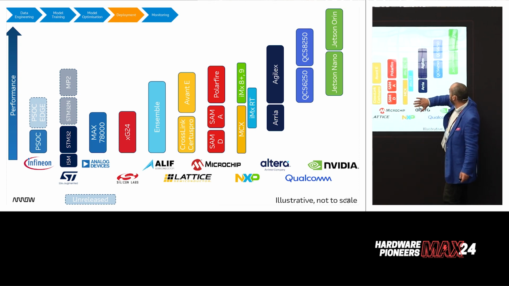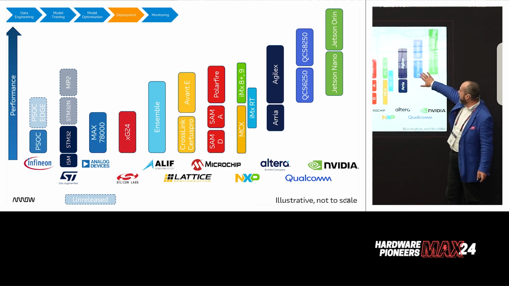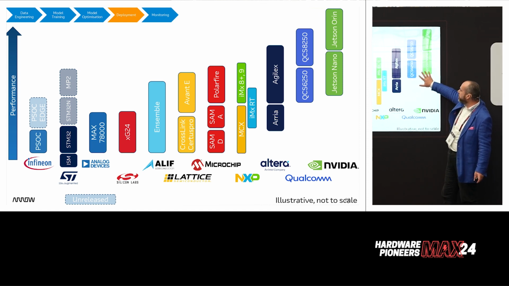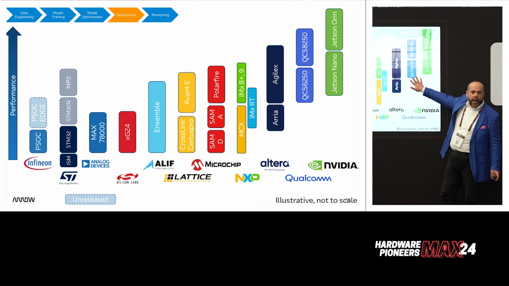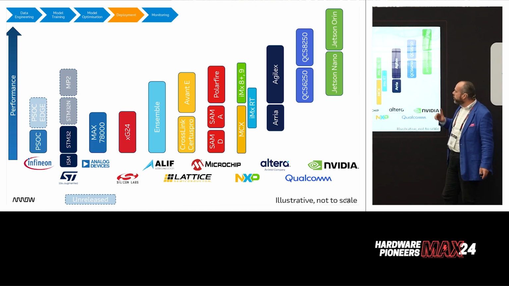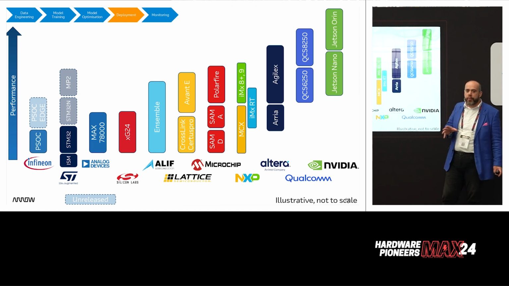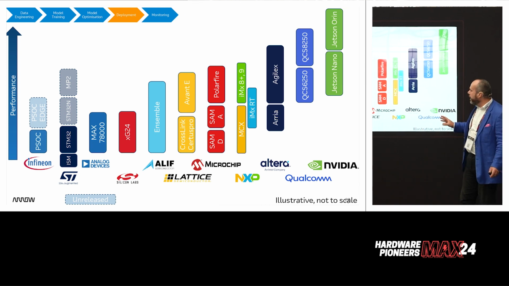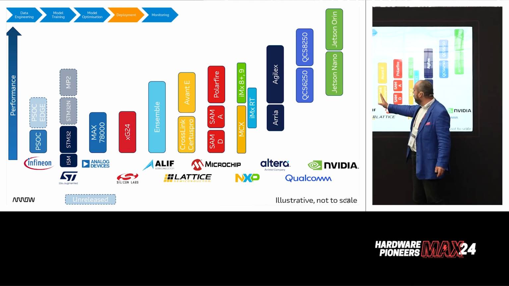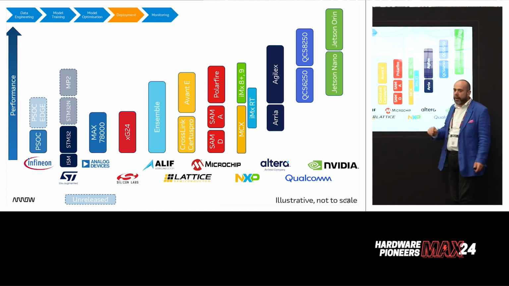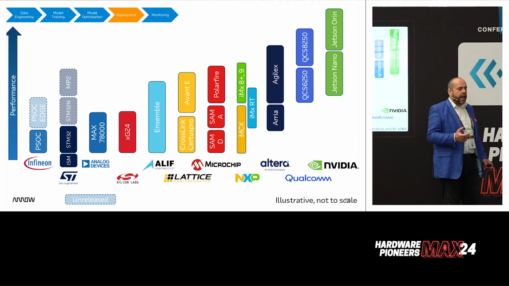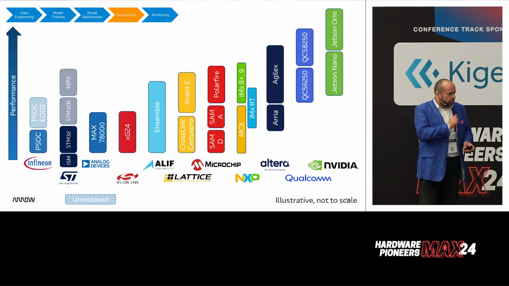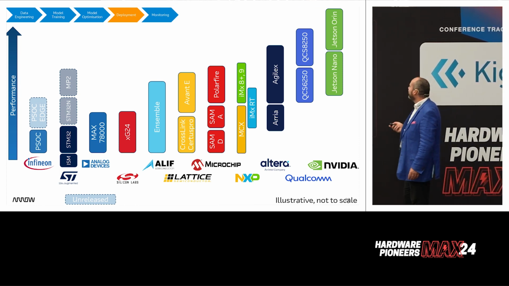Microprocessors with MPUs. So this is the Qualcomm Snapdragon, the NVIDIA Jetson. You're probably familiar with both of those. Very high AI performance. Something we haven't touched on in this talk, but I'm happy to talk to you about at another time, is the performance that you can get out of FPGAs. So here we've got Lattice, Microchip, and Altera FPGAs for doing AI as well.